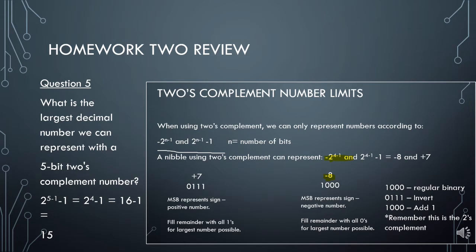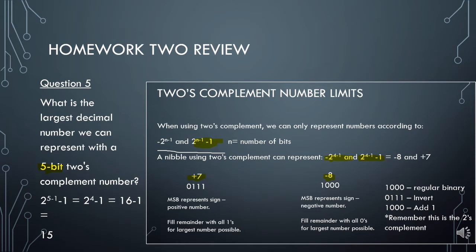And the largest number that we can represent comes from plugging numbers into the second formula. So 2 to the power of 4 minus 1, which is 8, and then minus 1 is going to be 7. So the largest number we can represent with 4 bits is 7. And so coming back to our example over here, we see that we're working with 5 bits, and we will be using this second equation to figure out our largest number.